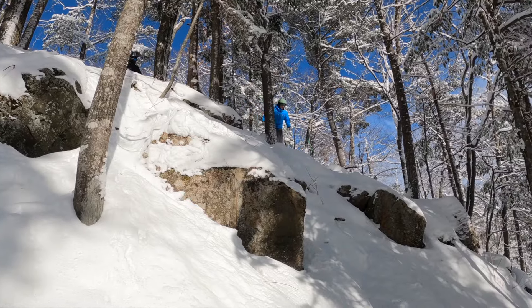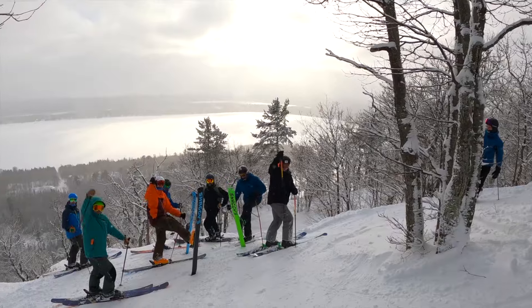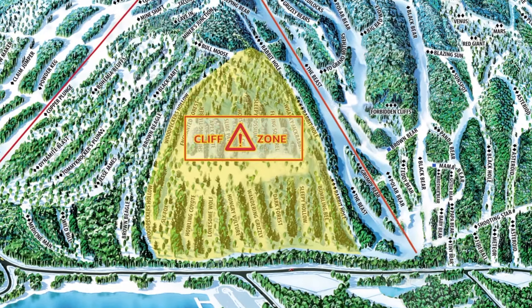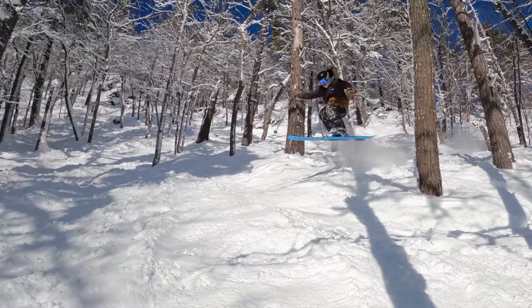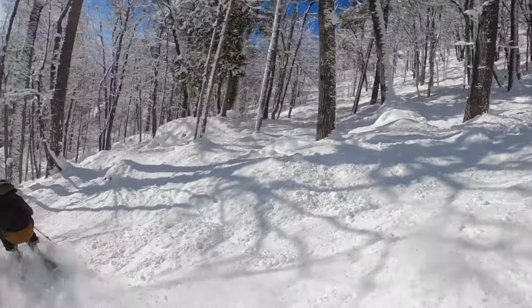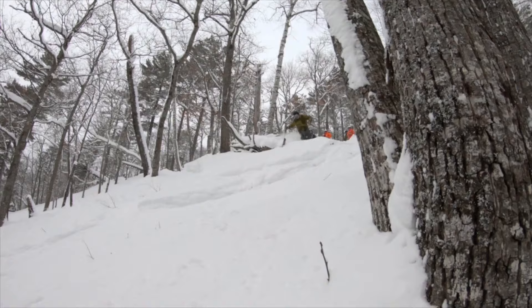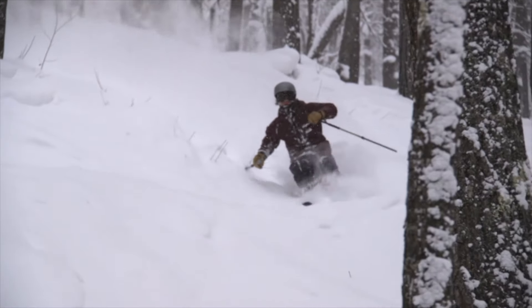Eventually, the area between Brown Beagle and Flying Squirrel will lead you to a line of cliffs. Either ski around this steep and technical terrain for an easier way down, or pick your way through the rocks and jump off a cliff into the best powder pockets on the mountain. Disclaimer: this area is not for the faint of heart. Make sure you know what you're doing and have a buddy with you at all times. This is truly difficult skiing by any standard out there.